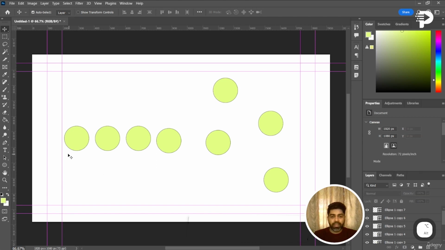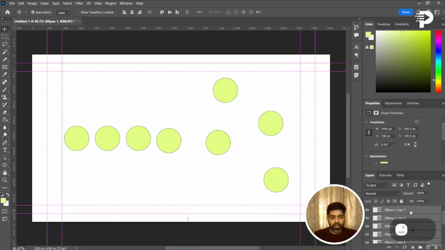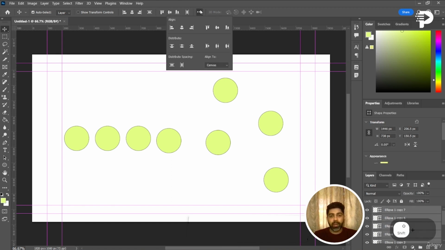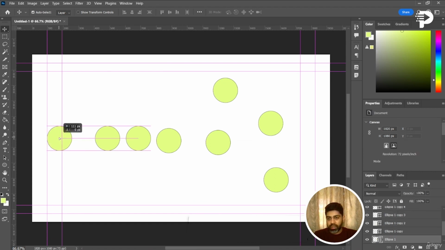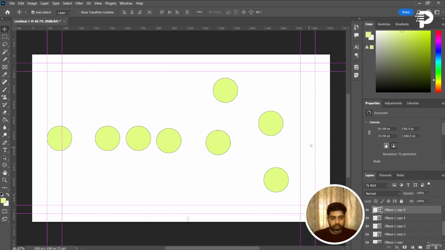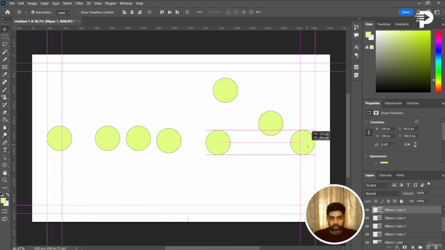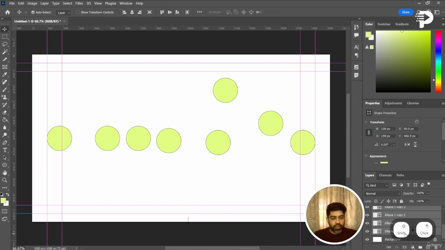So you can see that there are 8 items over here. And with all of these 8 items, now I can show you how distribute and alignment works. So let's say this circle is on this edge, while the other circle is over here. Let me first make sure that all of these are aligned in the center.